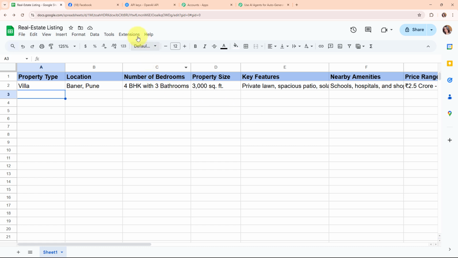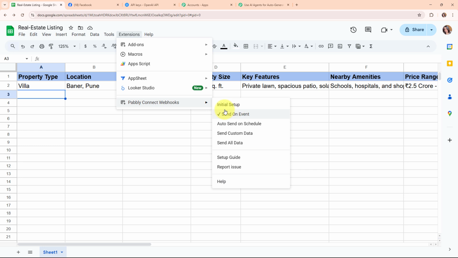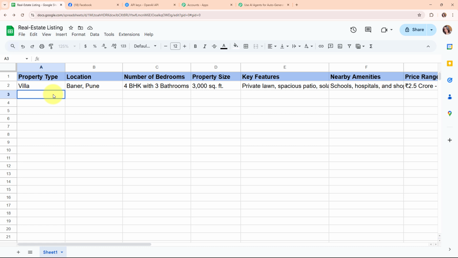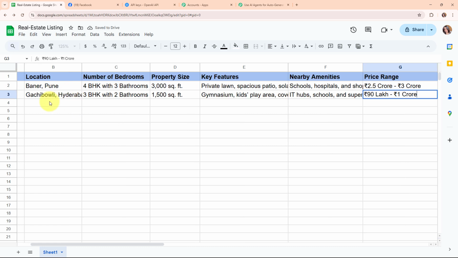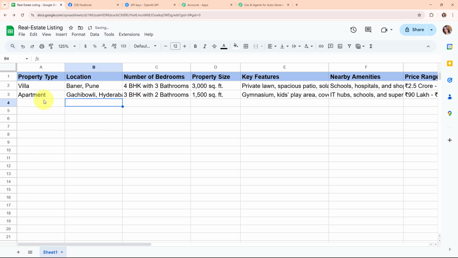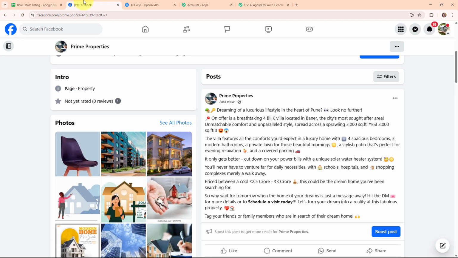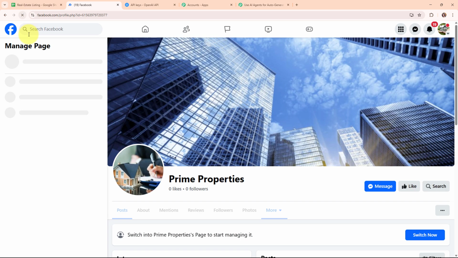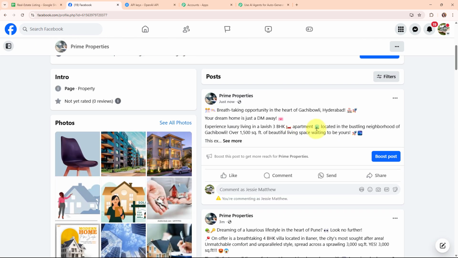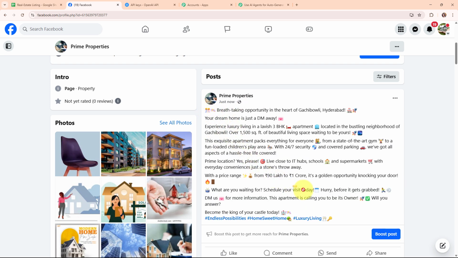Okay, so now you have turned it on. Let's go and check it, and here you can see we have received a tick in front of the send on event. That means we have successfully turned it on. Okay, so now let's add another property detail over here. So here you can see we have successfully added the required details. Now let's wait for some seconds, and then let's go and check our Facebook page. Okay, so it has been some seconds. Now let's go and check our Facebook page. Here I'm going to refresh it. And here you can see we have successfully created a new post. That means we have successfully created a new real estate listing on our Facebook page with that property details using an AI agent. Okay, so with this, we have successfully seen the working of this entire automation.